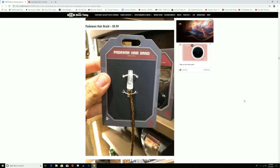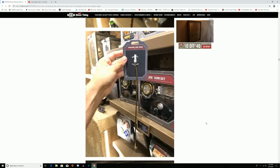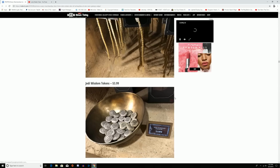It's only $10. And I'm assuming that's the clip, but I don't have thick hair because I like to keep my hair on the short side, so if I were to get this, I have no idea how I would attach it to my head, to be quite honest. But it's nice and lengthy, so if you want to dress as a Jedi and go for the Padawan style, you can get the hair to go with it too, or grow out yours and make it more natural. It looks like they offer a couple different color options, a darker brown or a lighter blonde color.